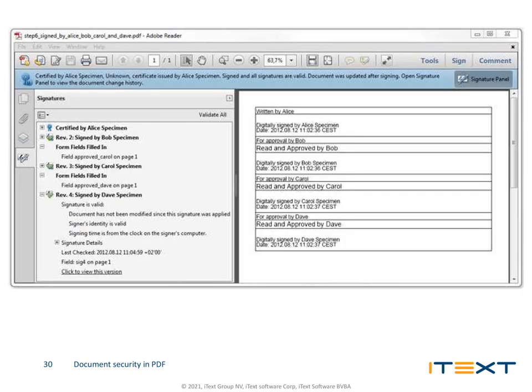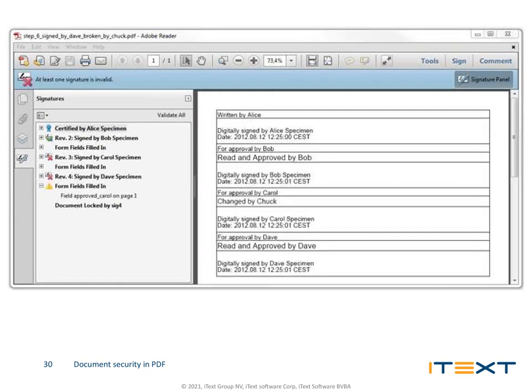So here's what that would look like to an end user. In this Acrobat screenshot, you can see that the signature pane contains all signatures that were applied in the correct order, and it validates all of them according to the range within the file that was covered by the signature. So if one of the signers tries to sneak in an update that's not allowed, say adding an extra page or modifying the content of some page using an incremental update, then the PDF reader should complain and invalidate the signature. So as you can see, this is what Acrobat does in this case.